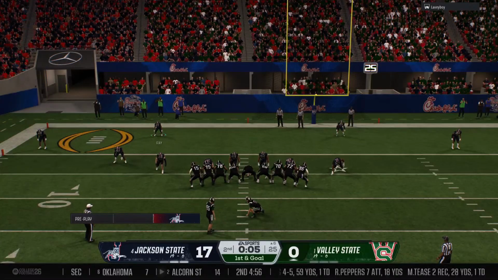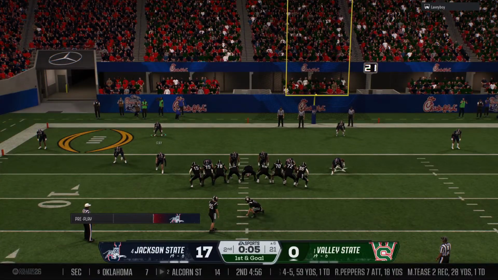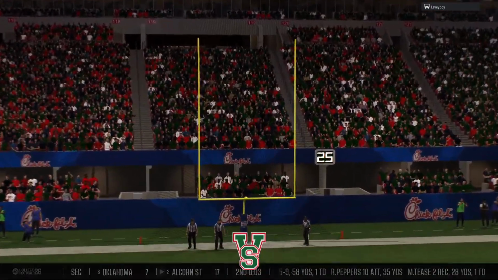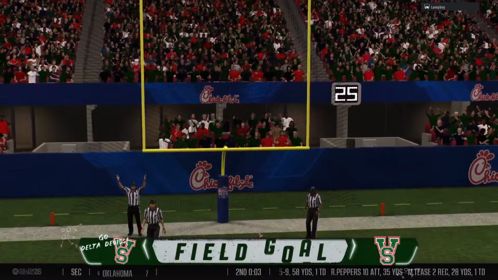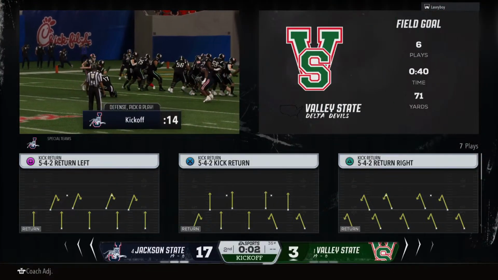So on first down, the field goal unit will come out there trying to get 3 points before the half. They'll set up for the chip shot on the left hash mark. Knocks that one right down the middle. Well, they almost put a touchdown on the board, but instead they come away with 3 points.